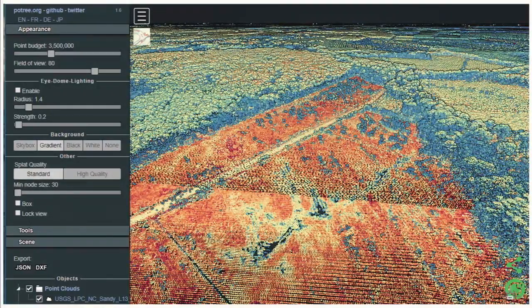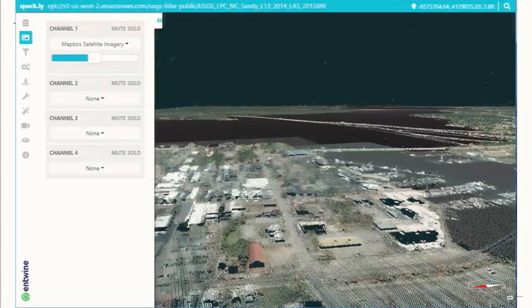What you can do is tweak some of these things to have it display in different ways. And this shows you the other viewer with imagery draped on top, so you can actually start to see the 3D point cloud. And the nice thing about it is it's really fast. If it was a live demo, I'd be twirling it around and all of that stuff. But yeah, it's all out there, huge data sets.